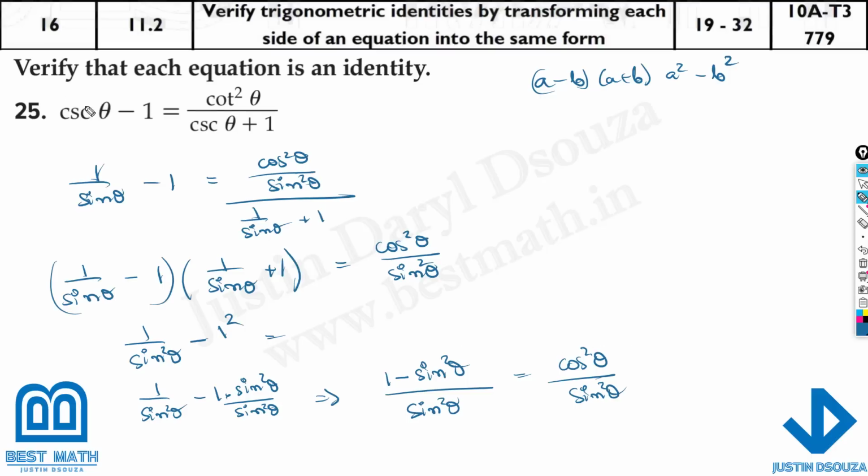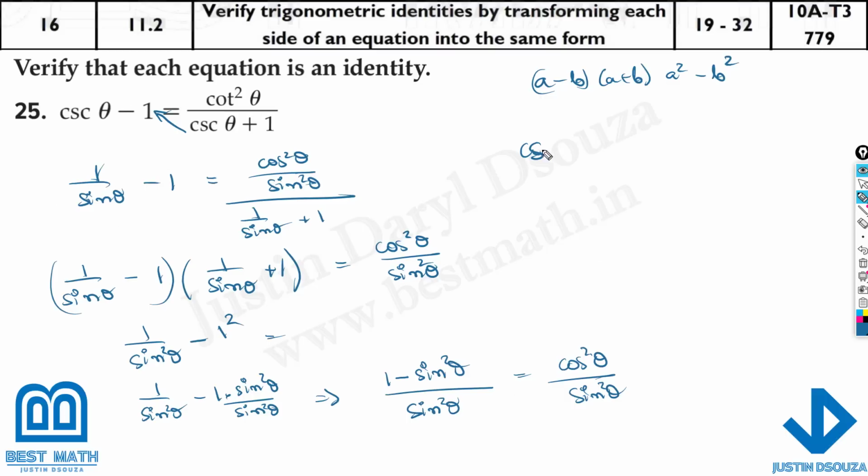Now there are other ways also. What I was telling is the conjugate method. Now you don't need to do a conjugate method because this is there. You can just multiply it up over here. See, without changing it to sine and cosine also we can solve. But as a thumb rule, I always change it. So I did it in this method.